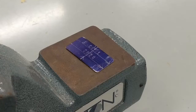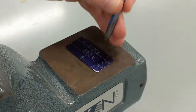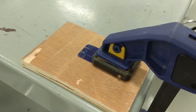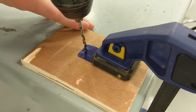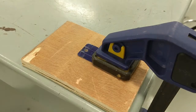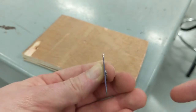The last process is drilling the hole. Use a center punch to mark your start point. Clamp your metal down, put your drill bit right where you stamped your start point, and drill straight through. If you get a burr on the back side, just use a file to clean it up.